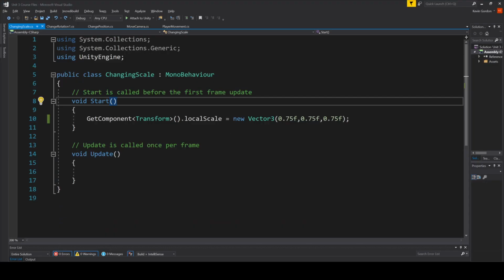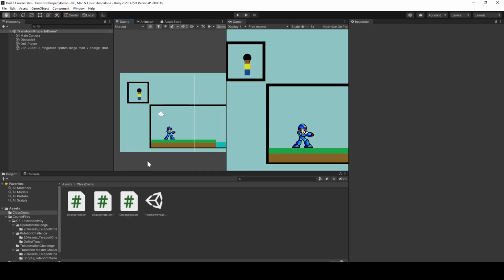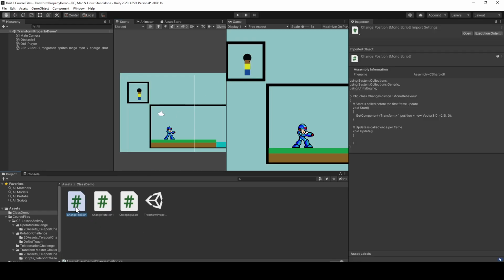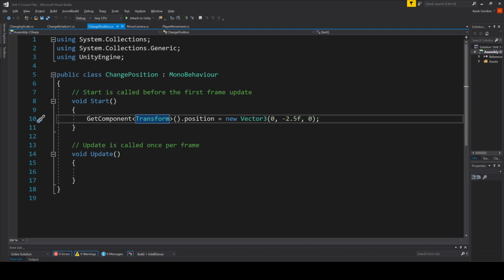So I'm going to go here, right? And right now, this code is changing the scale of the object. In fact, let me go back to Unity, and I'm actually going to focus on position first. This is the code we did to change the position of an object. I want to focus on this Y value right here, and that's the only value I want to concern myself with. Say I want to change it from negative 2.7 to positive 2.7.